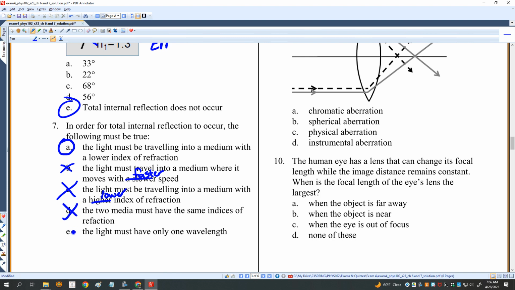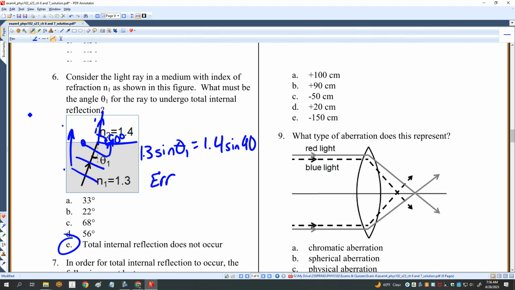And yeah, sort of, but not necessarily. It's not necessarily a single wavelength. I mean, you can put white light into a medium, and it can have total internal reflection for all of the wavelengths. So most fiber optic cables operate, I guess, at a single wavelength. I think they do because they usually use laser pulses in fiber optics. But you can get total internal reflection with multiple wavelengths.